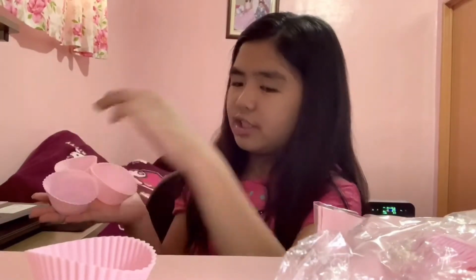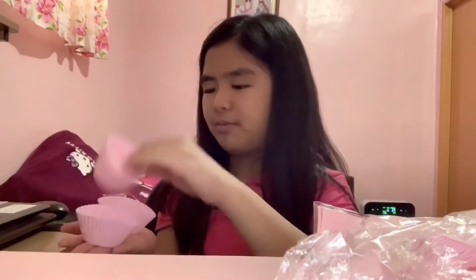Okay, I'm gonna get a little closer. So you can see we have four cupcake holders, I think. I forgot what they're called, but we have these four. We have these two. They're just the same, but it's still pretty cool.